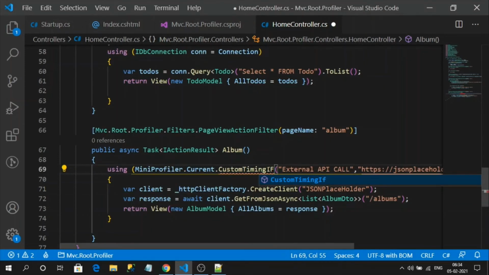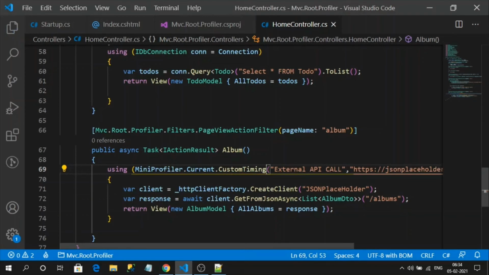If you specified some highest range of seconds, if it is executed below that, it won't be shown in the report. If it executed more than the specified seconds, it means the method is taking too long at that time. The tracking will be reported into our mini profiler reports. Okay, so that's all about the tracking of the code.